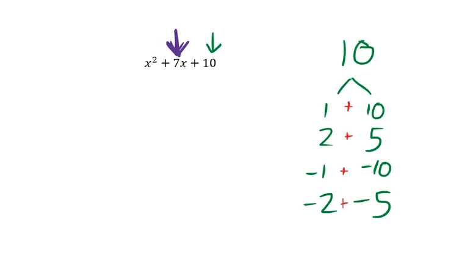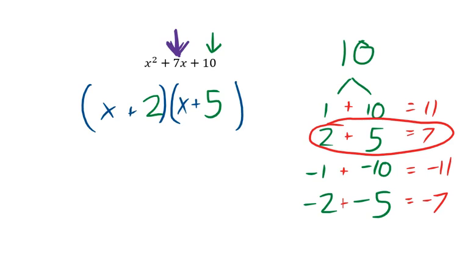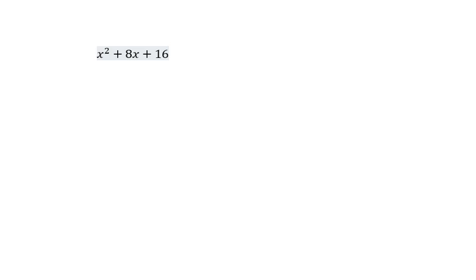So I go down my list, and I realize these two add up to 11, these add up to 7, these add up to -11, these add up to -7. The ones that add up to 7 are the ones I'm going to use. 2 and 5 are the key to this problem. In this version of factoring quadratic trinomials, the version where there's no leading coefficient, all I do is I write 2 and 5 inside of my parentheses, where it's x +5 and x +2. It was +2 and +5 that I used, so I write +2 and +5.